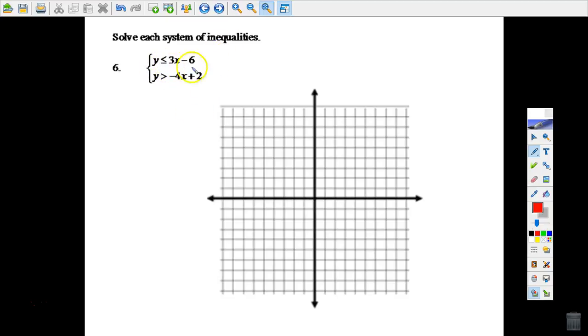Well, just like you graph lines, we're going to start off that same way graphing these inequalities. We're actually going to graph what is known as the boundary line, and then we're going to decide based on the inequality which side of that line to shade. Okay, so let's just do this top one in red. So let's go down to -6 on the y-axis. 1, 2, 3, 4, 5, 6. That's my y-intercept, and I've got a slope of +3. Up 3, right 1. Up 3 and right 1.